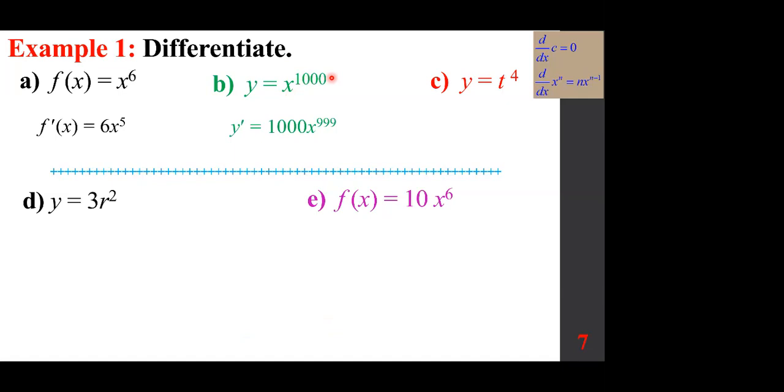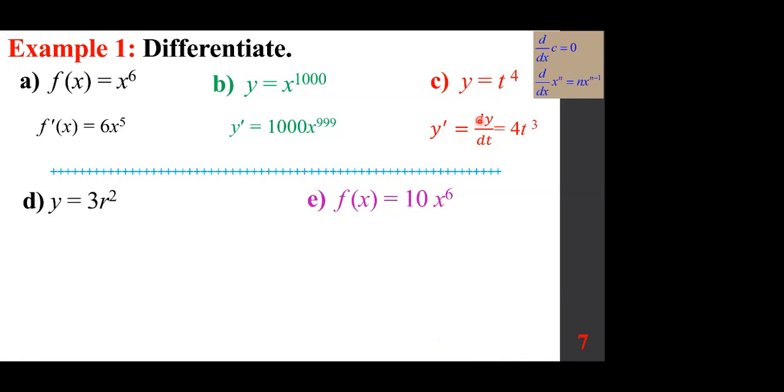Okay. Pay attention to the fact that in part C, your independent variable doesn't have to be x. The independent variable is whatever they tell us it to be. In this case it is t. So 4 sits in front and then t cubed. Now, on purpose, I'm not only going to write y prime, I'm going to write dy/dt because this is Leibniz notation. I want to make sure everybody understands the independent variable is t, doesn't have to be x all the time. Okay, class? That's extremely important.